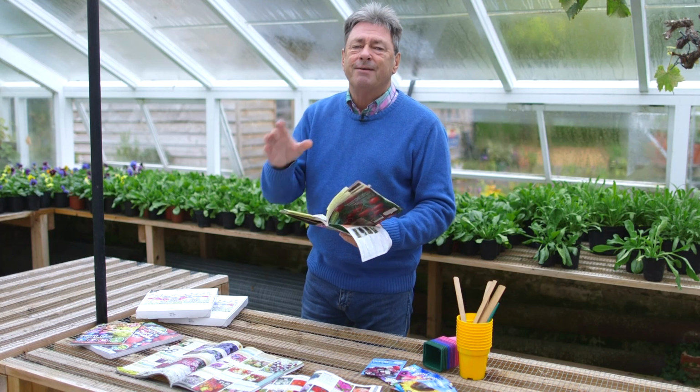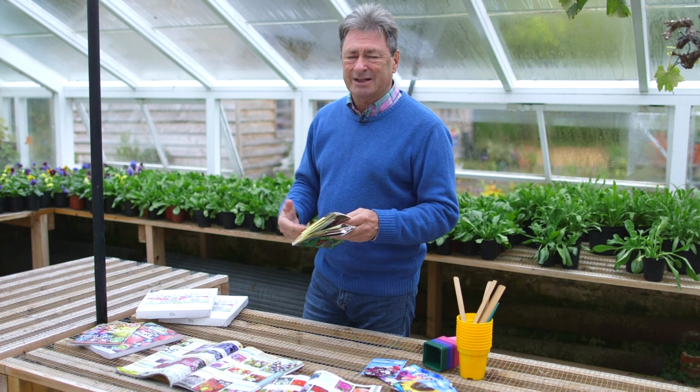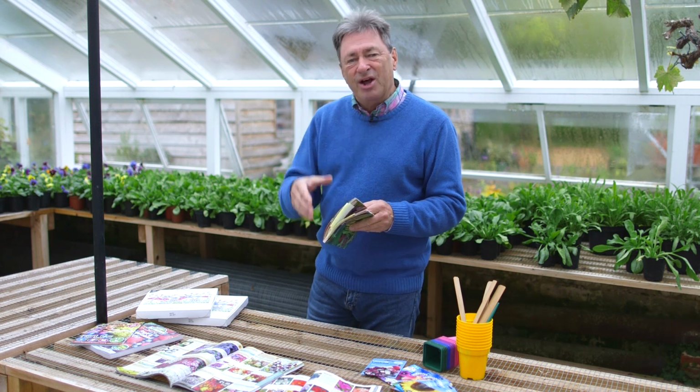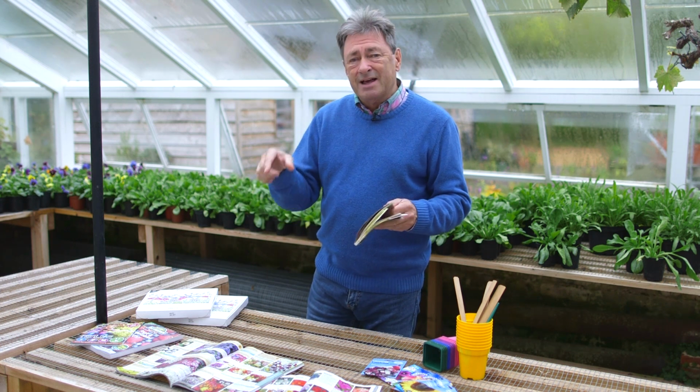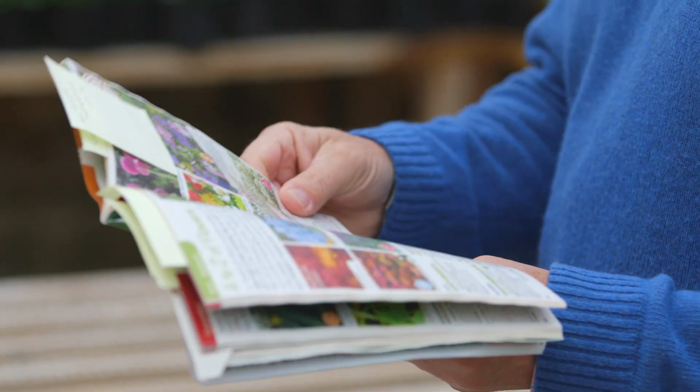got so much. You need to make a sort of more methodical approach. Find out the spaces that you're trying to fill and then work out what needs to go in them. I know it's obvious, but we all fall into that trap. Look for some new things, but also don't be too inclined to ditch your old favourites that do well every year. And when you're going through the catalogue, remember that sometimes the sales pitch is quite strong.